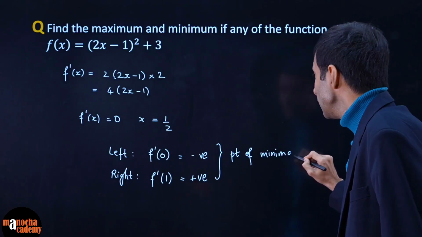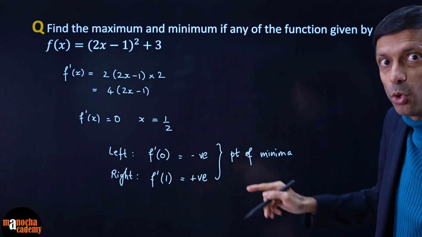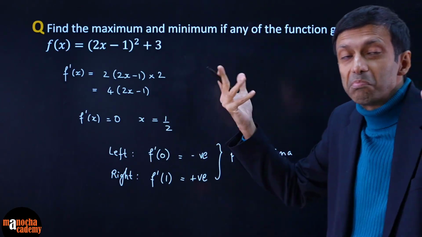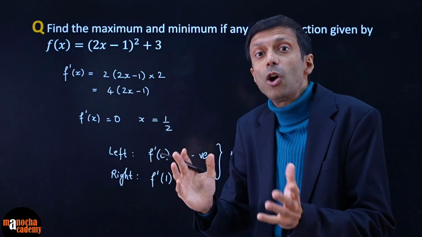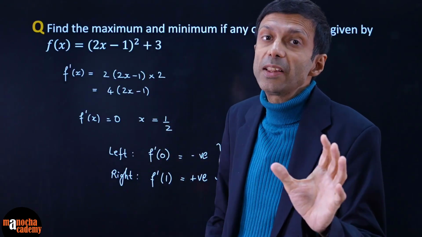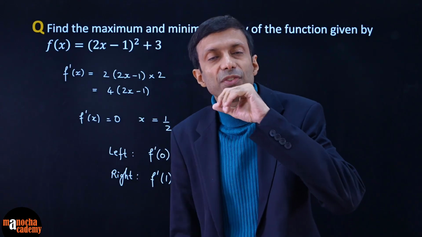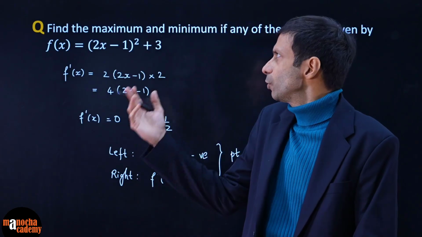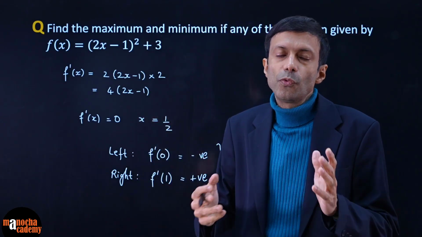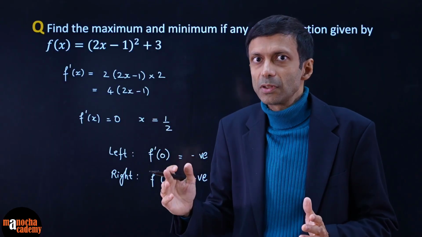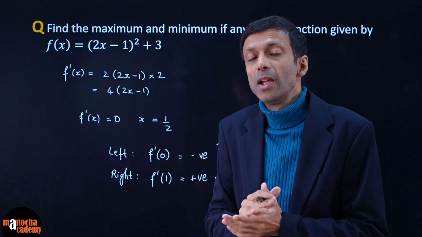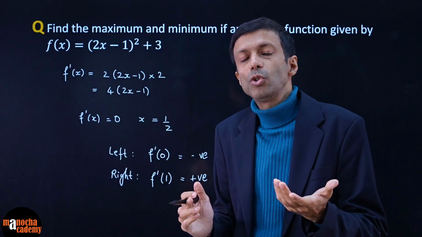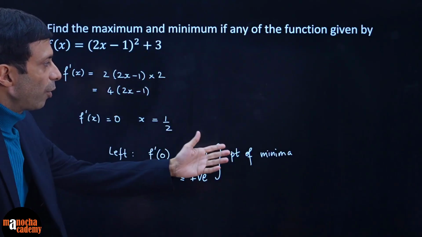What is the point of minima? That x equal to half. At x equal to half, this function, we just got a random function, and the beauty here is that we did it without drawing the graph. Graph techniques take time, right? Some graphs might be easy. Sometimes, for competitive exams, we use graphs, and there are methods where you can do that. But sometimes, just going by calculus, it's a very analytical method. Just follow the steps.